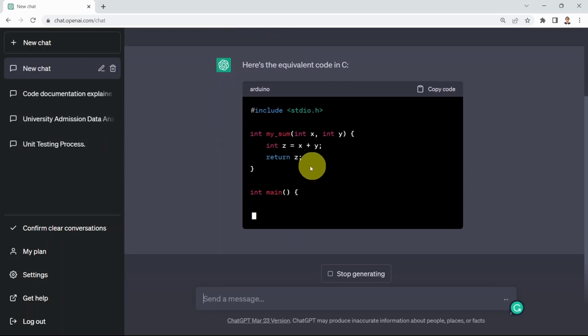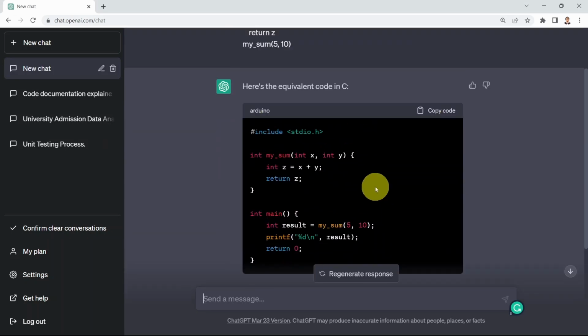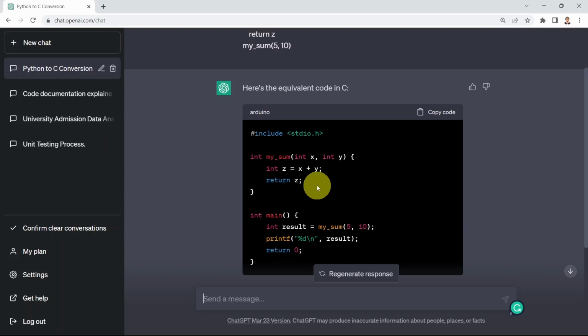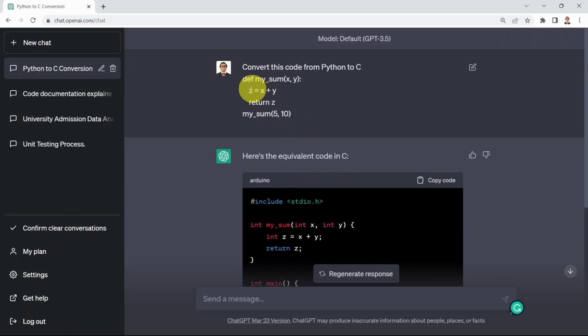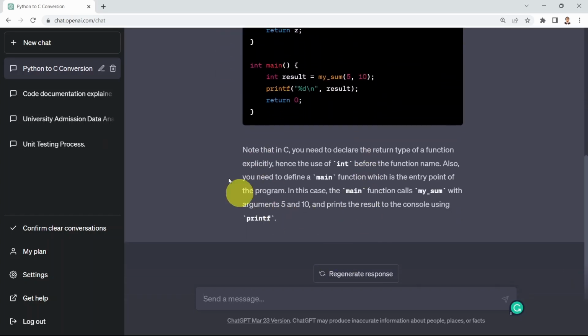Here we go. It's going to tell you, well, here is the equivalent code in C, and this is simply the code. Of course, if you're familiar with C programming language, the syntax is not user-friendly as compared to Python. Python is very clean here. You won't see any curly braces or semicolons, but here you will see semicolons. You will see there are some curly braces as well. And okay, looks pretty good. And it's also explaining to you what that code actually performs.